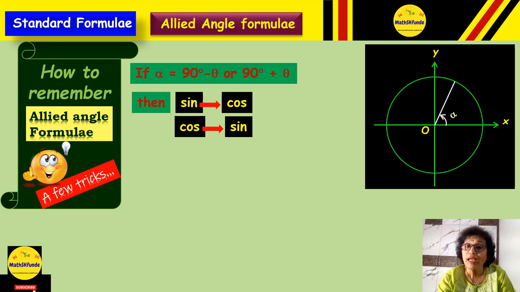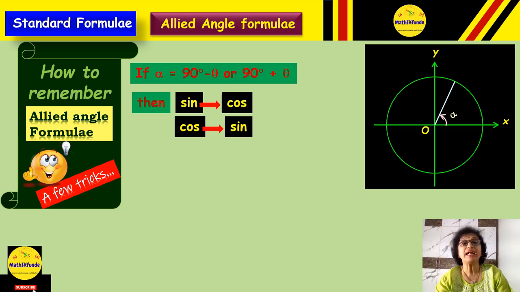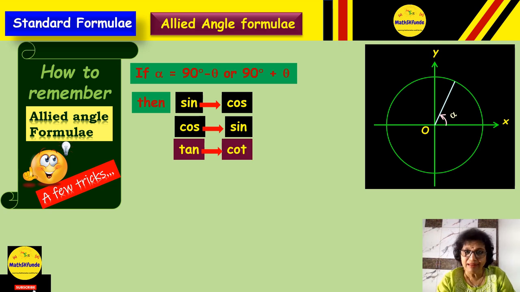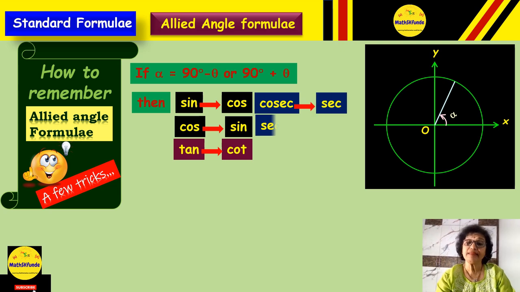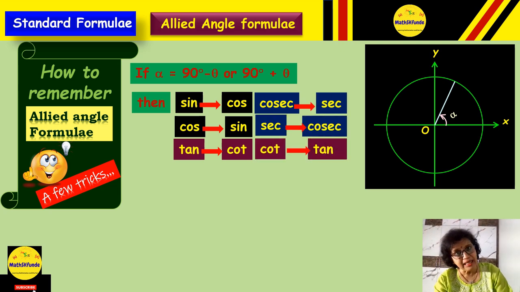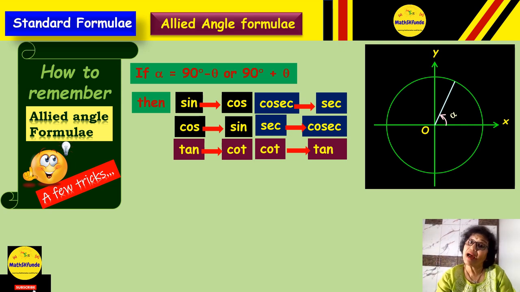Now here I am not talking about plus or minus sign. I'm just saying that answer for sine will come in terms of cos, and answer for cos will come in terms of sine, right? Now that will clearly tell you that answer for tan will come in terms of cot, and similarly I can say cosec in terms of sec, sec in terms of cosec, and cot in terms of tan, etc. I'm not talking about plus or minus sign. That plus and minus sign will be decided as step 2, like what we had discussed. So this way I'm telling you something about 90 minus theta and 90 plus theta.